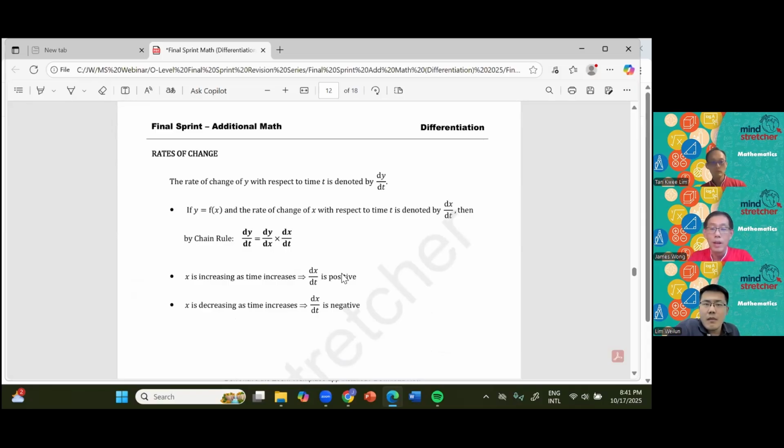Another very common type of application question that they like to test you on is on rate of change. I know that for rate of change, a number of students don't really like this type of question, because they find it a bit confusing and a little bit tough. For rate of change, you always have to make use of the chain rule to help you solve. And you have to be quite clear exactly which of the information given to you represents the rate of change of your y or the rate of change of your x.